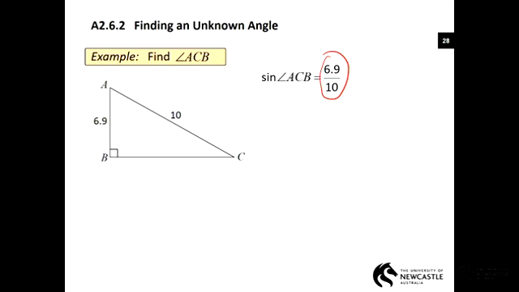And like I said, the word sine, I can't divide by the word sine. That doesn't make any difference. The opposite of sine is inverse sine. It's exactly the same as the opposite of square root is square, the opposite of times is divide. If I take the sine of something, the opposite of that is taking the inverse sine of it.